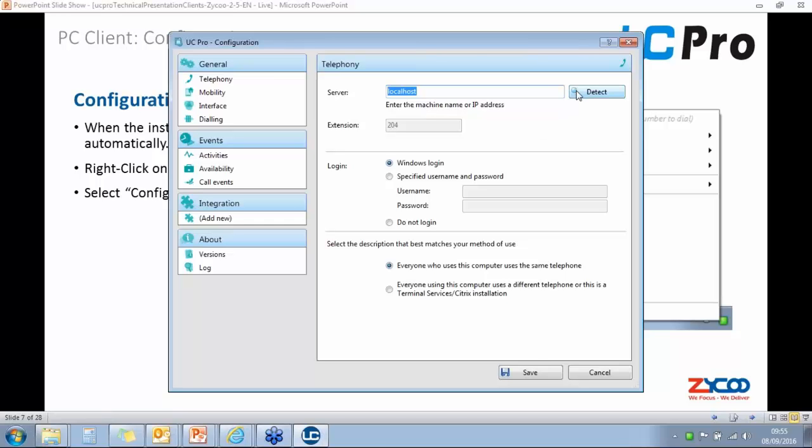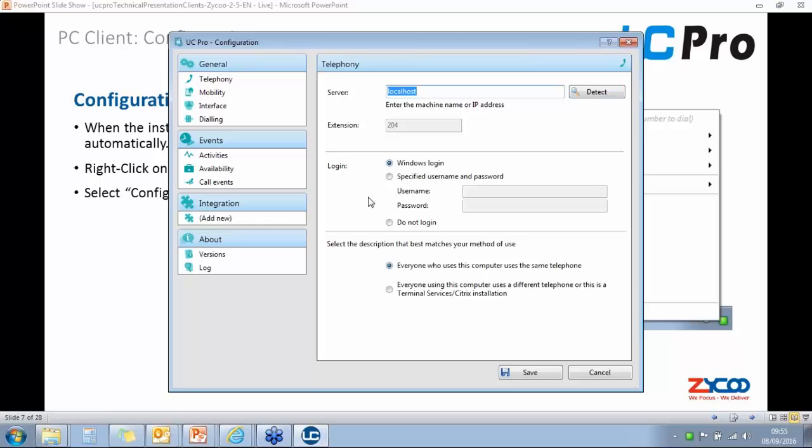However, if you don't know that, or your customer or the user doesn't know that, if they click the detect button, it'll just go out into the network and hunt around until it finds the UC Pro server. And that was that UCP port that we mentioned earlier that you need, the 21059. That's the one that it uses. It listens for that particular detect button.